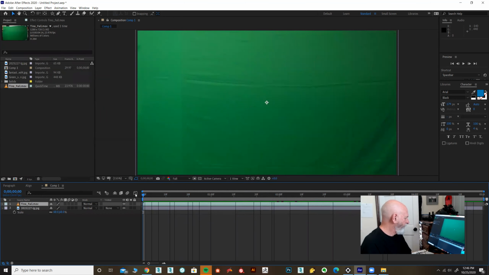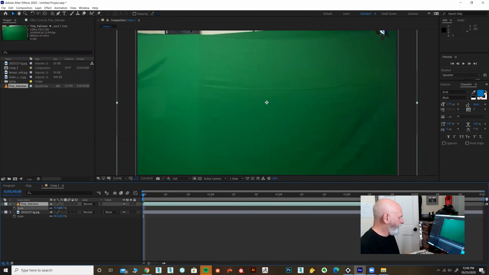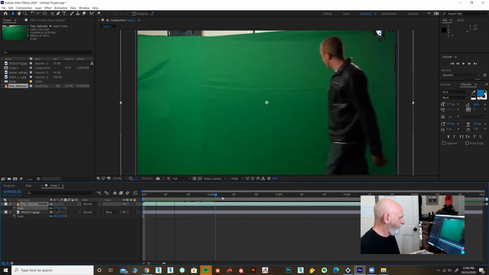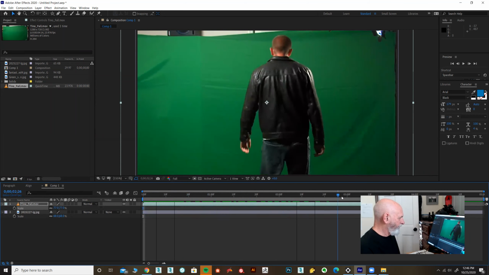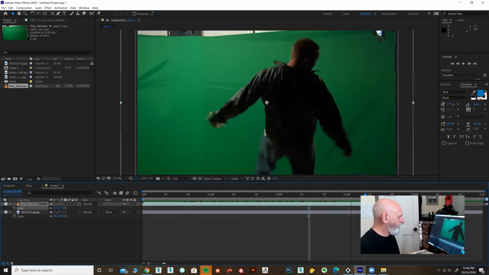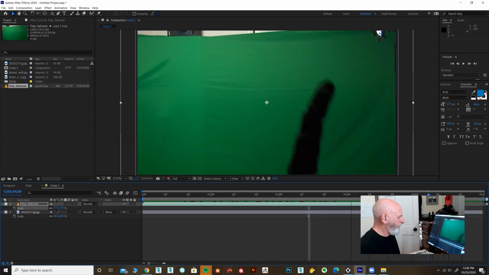Okay, so let's go S for scale and scale this thing so we can get more of it in. We want to at least be able to see his head, right? Okay, I went to like 77%. His head is showing now, and his foot.